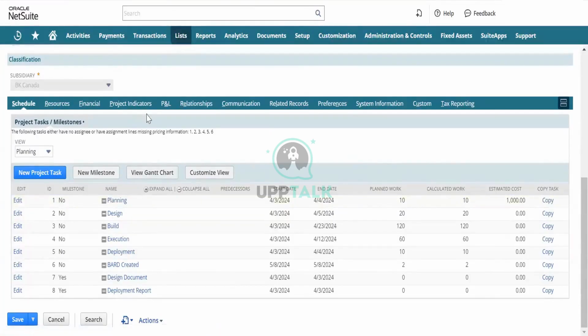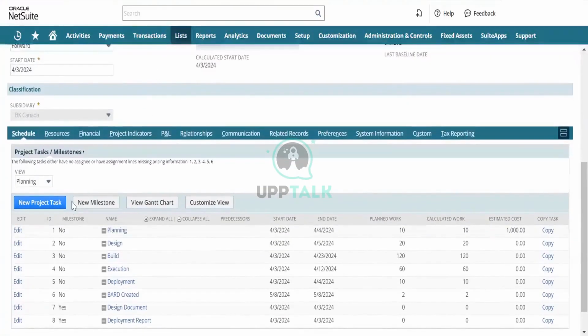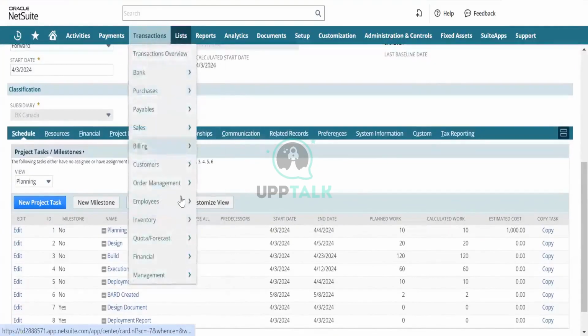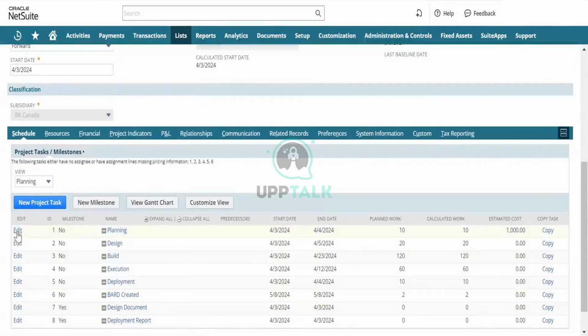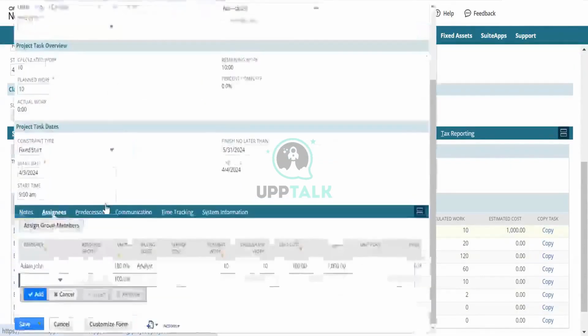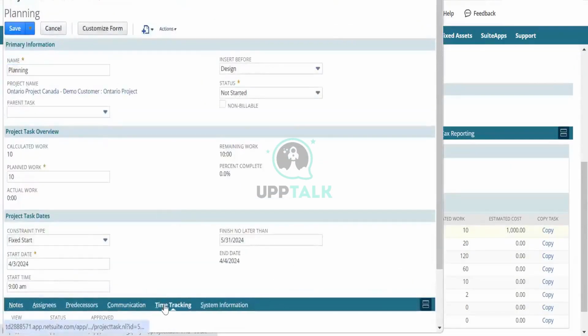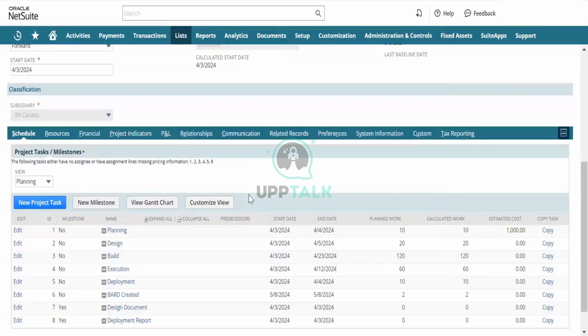I'm just telling you, you can go to either Transactions, Employees. Basically, all the employees must have access to enter the time.